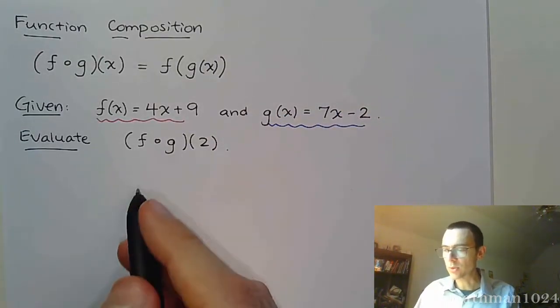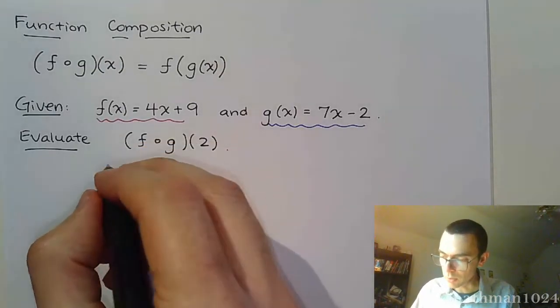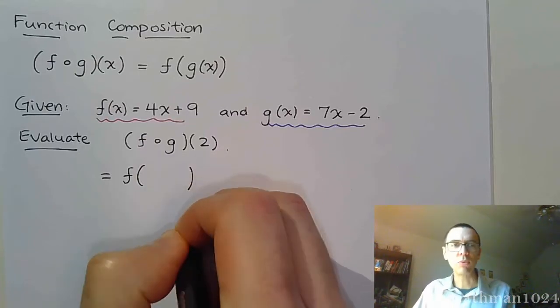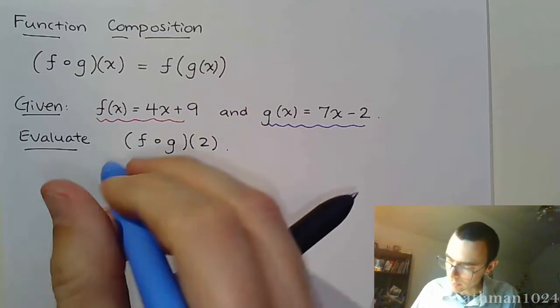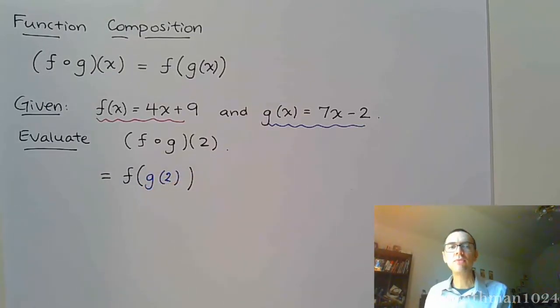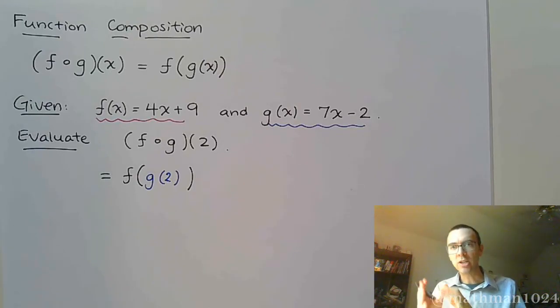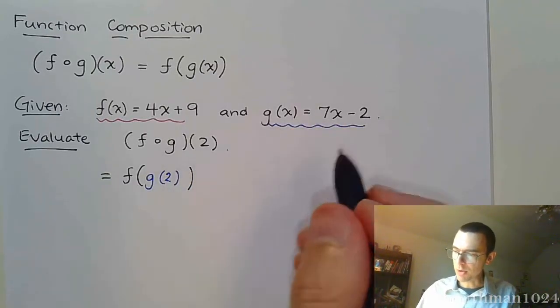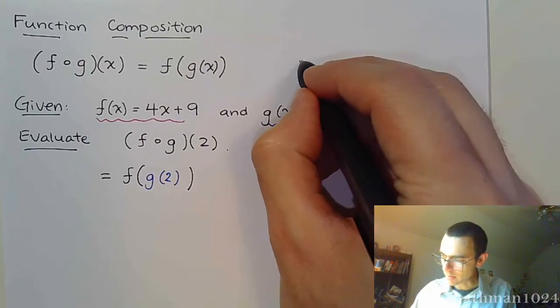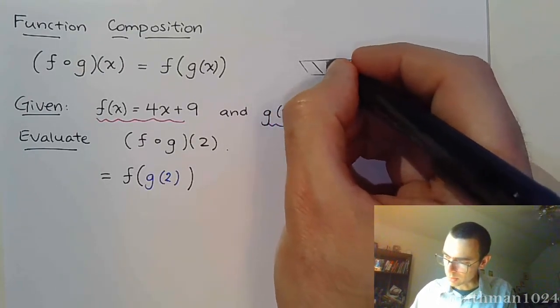Let's make sure we understand what this notation means. f of g of 2 means f of what? Well, f of g of 2. So you can't even do anything with f yet. You have to take g off to the side and evaluate that guy at 2. So you can imagine for this problem right here, that here is your assembly line.